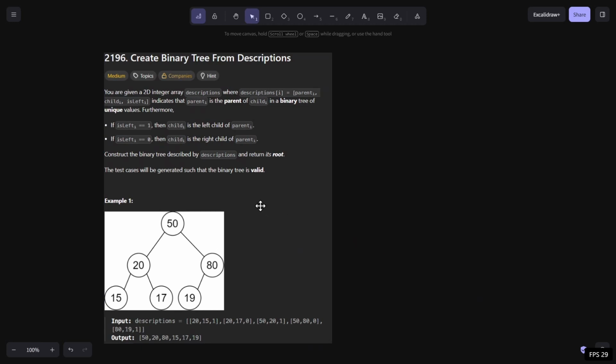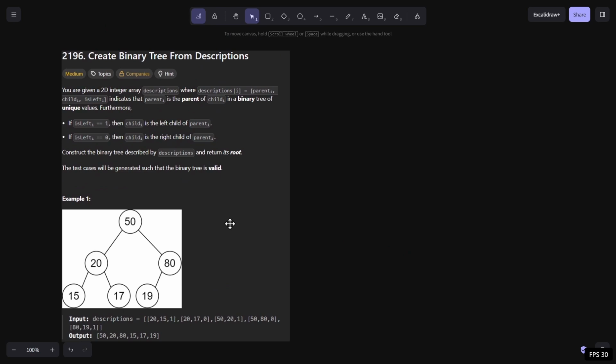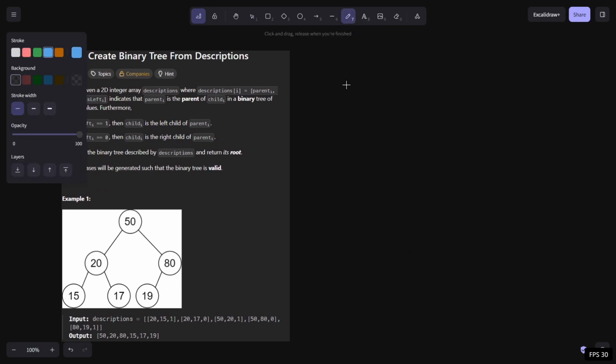So the problem we are given is: create the binary tree from the description. The description is a 2D array which contains each node as a sub array, and that sub array represents, for example, here we are given 20, 15, 1 and 20, 17, 0.